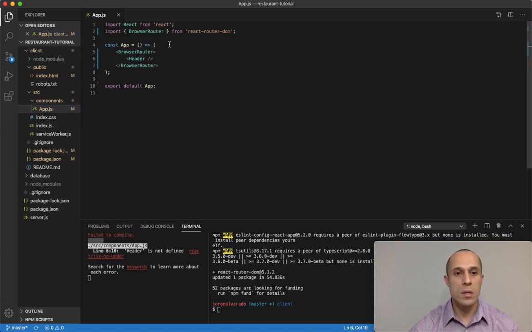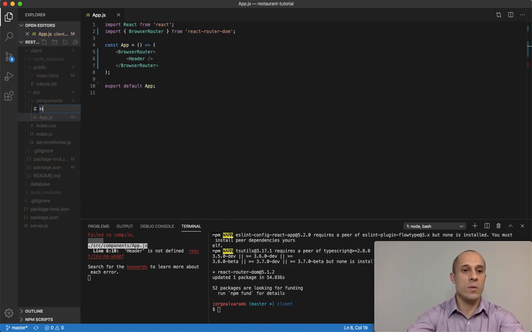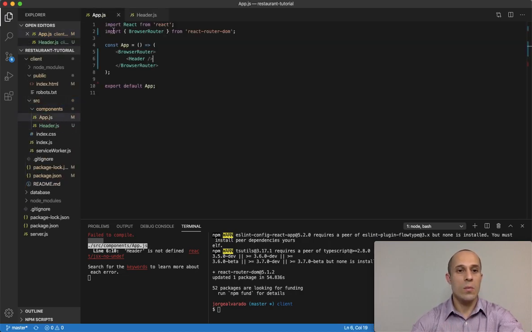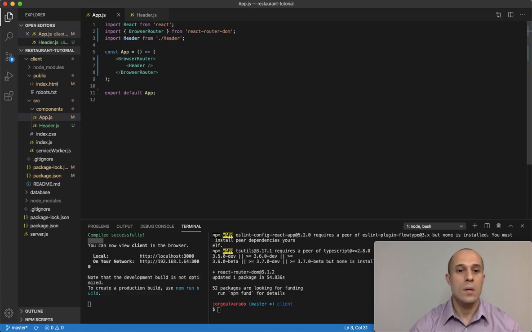So let's create this component right inside the components directory, and we're going to call it header.js. And within app.js, we have to import it in order to use it. So we're going to do import Header from current directory and header. All right, so we imported it and it's inside our BrowserRouter.